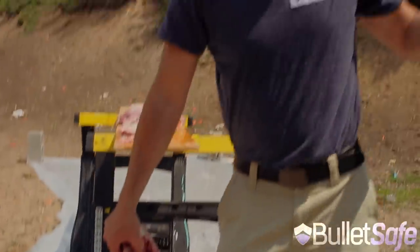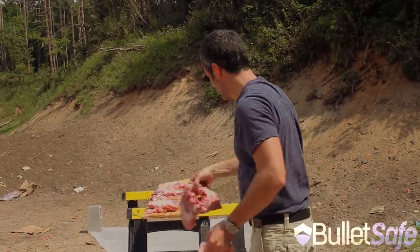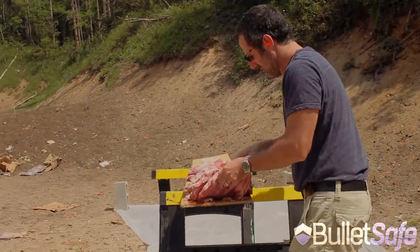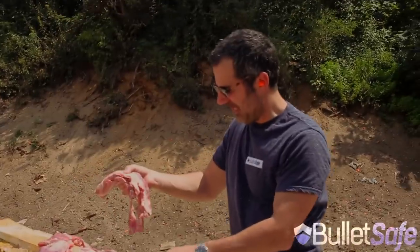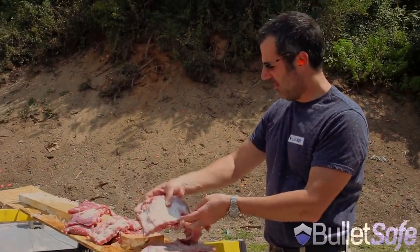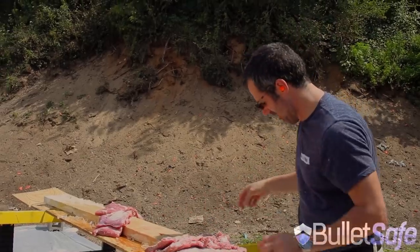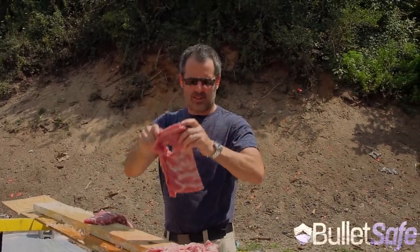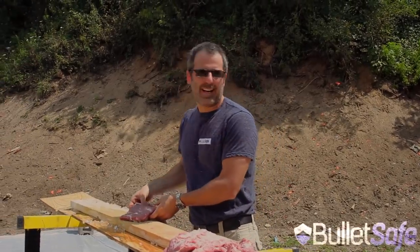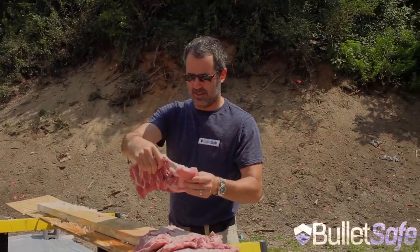First one, little hole. Second one, big hole. And there are broken ribs in here too. It's not like it went through just the meat. Bigger hole. Bigger hole. Big hole. I thought I was getting some of these for dinner. Bigger hole.